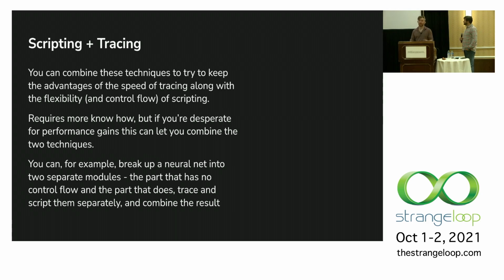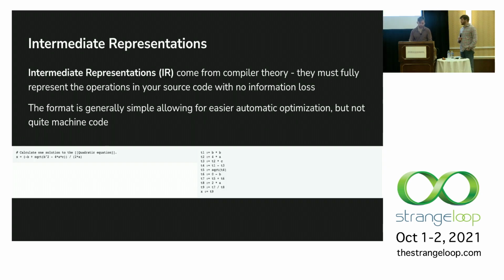So if you really want to get more performance out of your model, these neural networks, people talk about them like Legos, and that's like not entirely incorrect. They're pretty composable functions. So if you break off the parts that require scripting, you script those, take the rest that don't need it, trace those. You can kind of stick them back together. I will say the process in reality is a little more complicated than that, so if you can avoid it, just stick with scripting. But if you need that performance, you can get it.